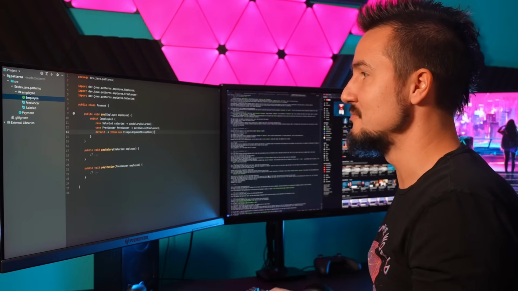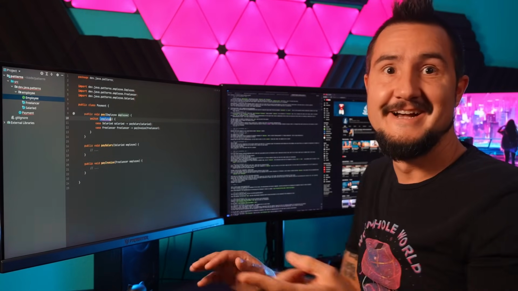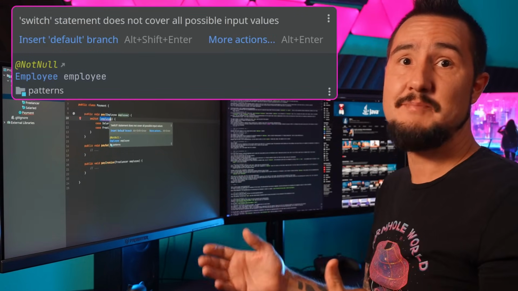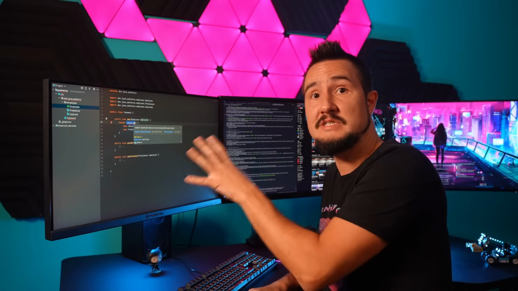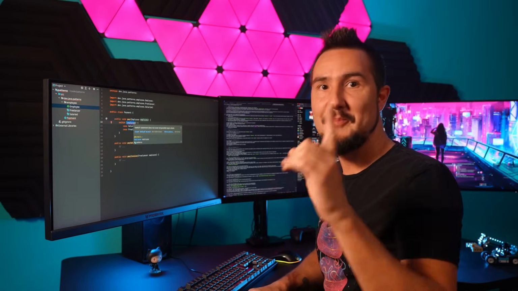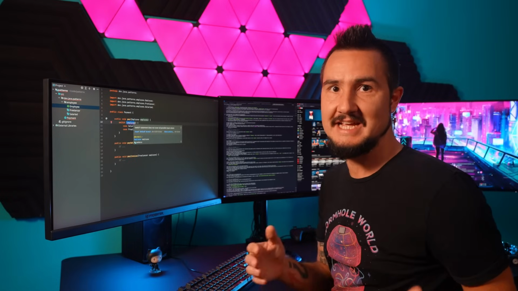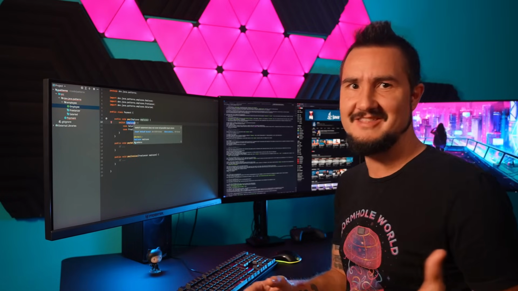See what happens when I remove the default branch. We get a compile error. That's because the compiler requires that a switch over a complex type covers all possible implementations. As is, that only forces us to include a default branch, but now we'll fold in another Java feature that you might already be using on JDK 17, although that would surprise me a bit because it didn't really get you anything. And that's sealed types.